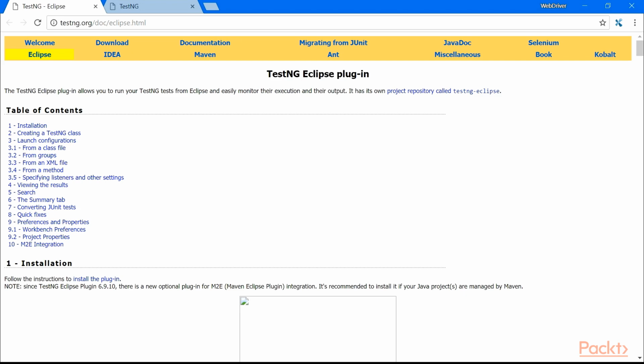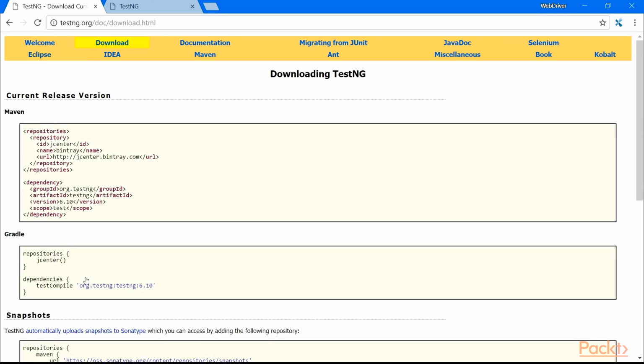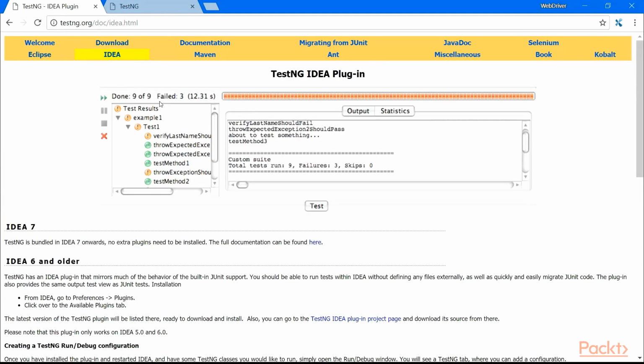But before we start talking about test suites, let's first talk about the Eclipse TestNG plugin. You probably noticed that I have this plugin in my Eclipse, but I wasn't using it before. Starting today, we will be using it when running tests, so we need to install it. On this page, you can get more info about this plugin. We can click this Install the plugin link to see the instructions. If you are using IntelliJ instead of Eclipse, there is also a plugin available here, and I would suggest installing it.